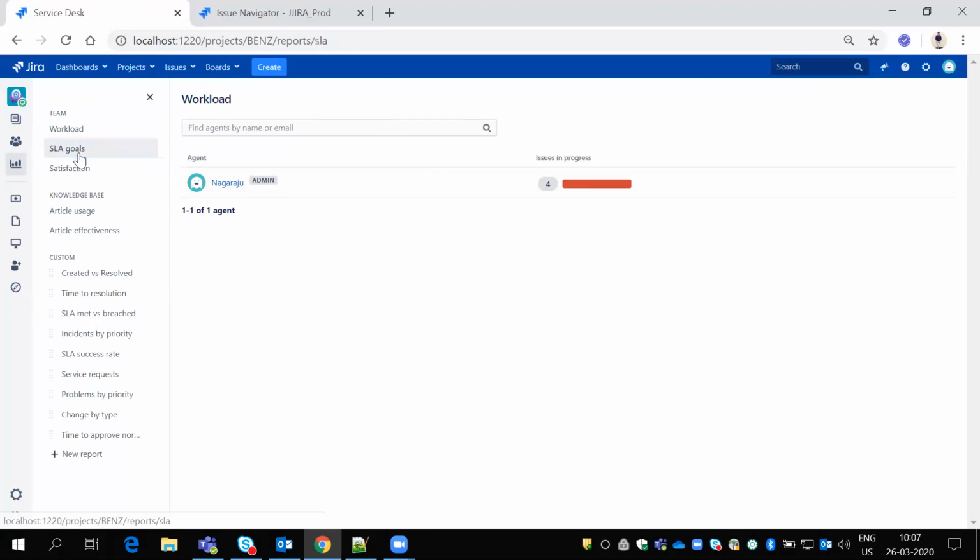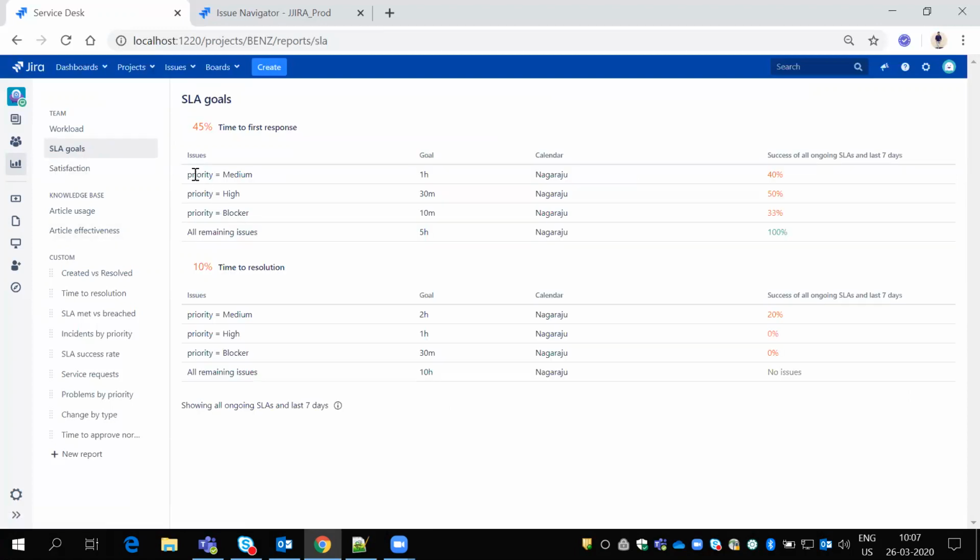Okay. Next is SLA goals. So SLA goals means like this. SLA goals and time to resolution will come here. And priority medium, 1 hour calendar, Nagraju is at 40%, 50%. This is the success of all ongoing SLAs in the last 7 days. How much is success? Only this 40% is success. This is 50, this is 33. All remaining issues, 100% will be success. Means if they resolve the ticket within the time, if they respond within the time, it will move to 100% successful.